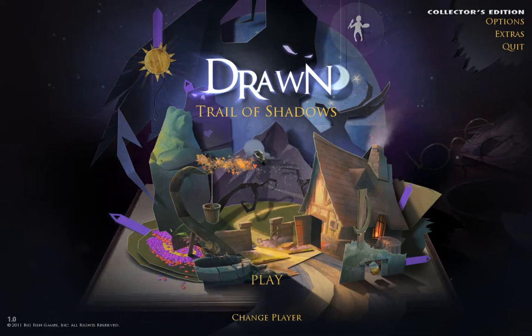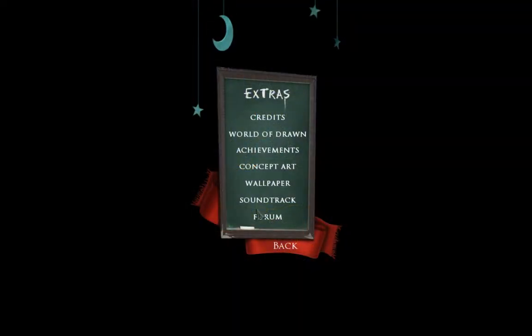So yeah, it's quite nice. I can make it snow. There are some extras that we can look at after the game. These were missing in the first and the second part. We have the world, drone achievements, concept art, wallpapers and soundtrack.